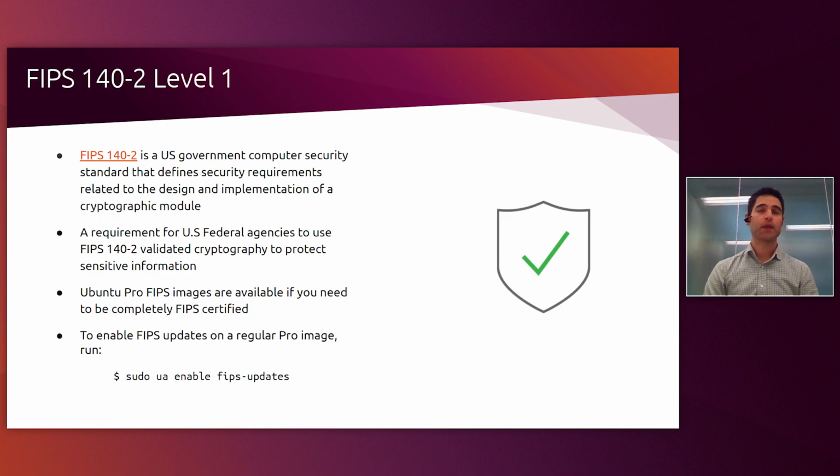So now I'll turn to FIPS. FIPS is a US government standard that defines security requirements that apply in many cases to people who are working in the government space or contracting to the US government. And it sets out the required cryptographic algorithms and some of the module details that need to be configured in a certain way on an operating system. And we actually create Ubuntu Pro FIPS specific images in the marketplace, which are essentially normal Ubuntu Pro, but with FIPS turned on already for you. And the reason we do this is so that you can build on those FIPS images, knowing that you are going to have those compliant modules enabled by default when you start building on top. Alternatively, you can take a normal Ubuntu Pro image out of the marketplace and you can enable FIPS as set out here on this slide.